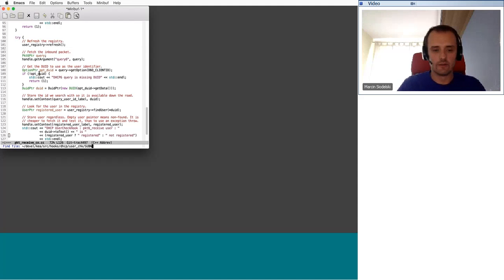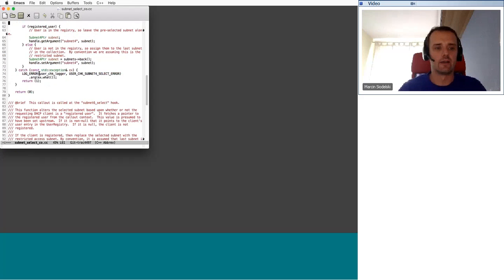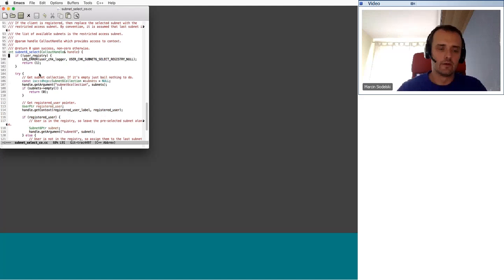And then let me proceed. I'm sorry, caps lock. Let me proceed to the subnet select callout, which is the next callout invoked during the packet processing. The subnet select callout is invoked when the server has selected the subnet for a client, and the callout can either just retrieve this information and log it or do something about it, or it can also modify the subnet selected by the server.